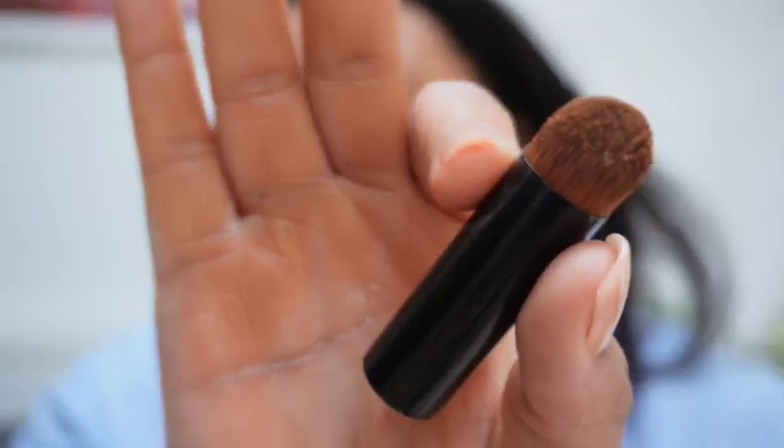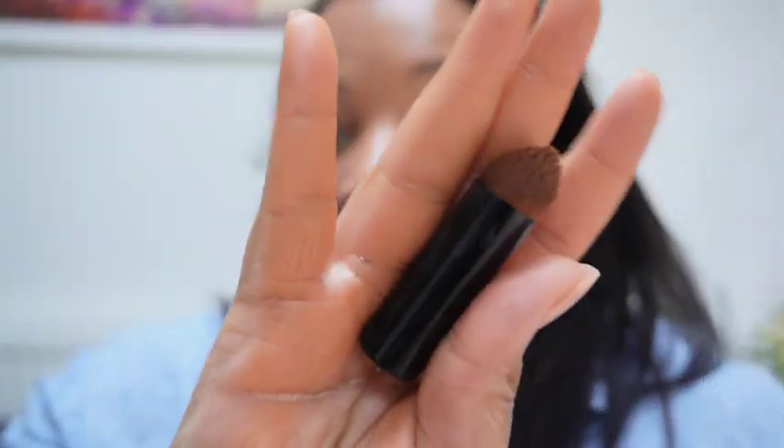It also comes with a brush, but this brush is even worse than the other one — it's a small pointy brush. This is a 50 pound foundation. I would buy it again when it's on offer. One pump goes a long way, so even doing half my face takes only a small amount. It doesn't feel sticky, and you get quite a lot out of it because the pigments are so tight. The brush is kind of pointless for general use, though it might work if you want to get in between your nose area on the go, or apply a little bit more to a certain area since it is quite a dense brush.